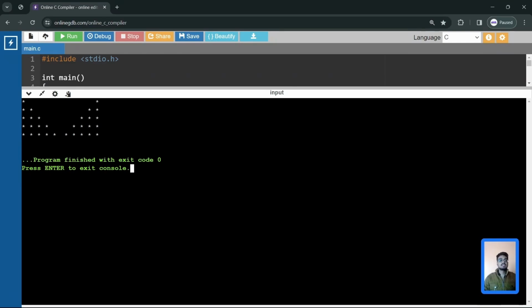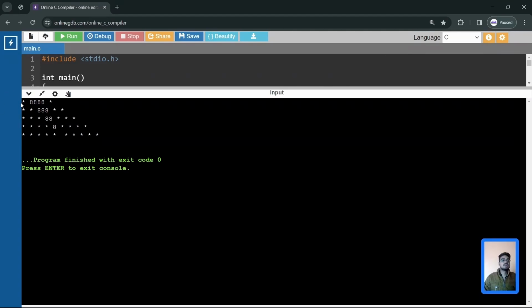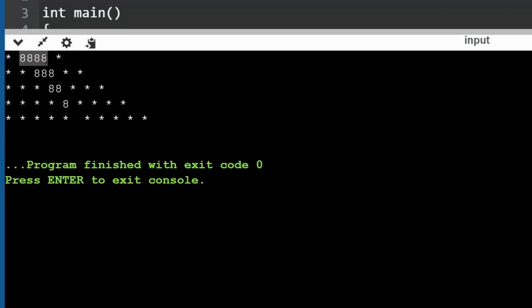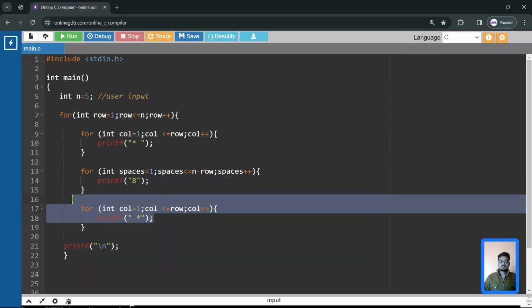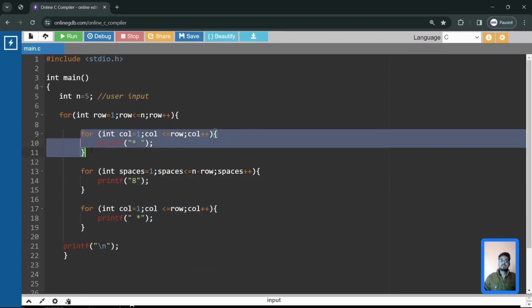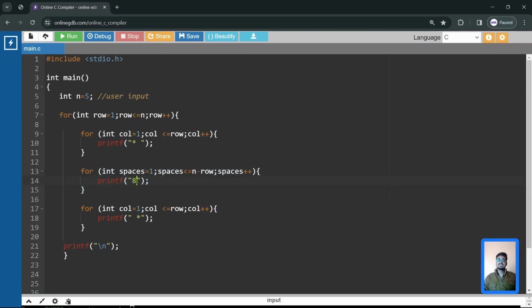Now let me make you understand why these spaces matter so much. Instead of printing a space, I will print a number, let's say 8. I will print this number just to make you understand what actually happens. So if I print here, you can see one star gets printed and then four 8s get printed and then this star gets printed. So the last star belongs to this code, right? The first star belongs to this code and then there is 8. But there are four 8s. Why are there four 8s?